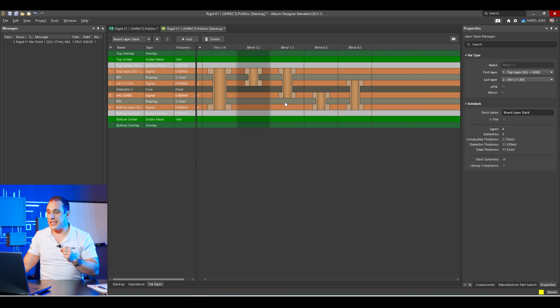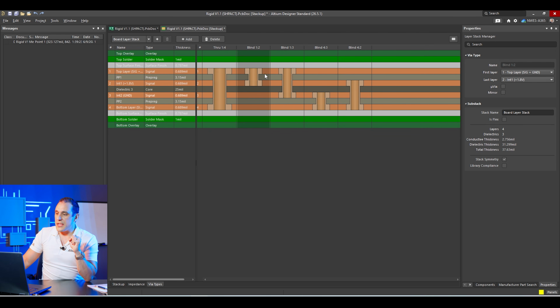The reason is that these layers are going to be drilled individually, and then they're going to be laminated on top of each other in order to form the full stack-up. So you can't have these overlapping drills defined separately if you want to have blind vias between each of these layers. So what we have to do is redefine all of these vias.